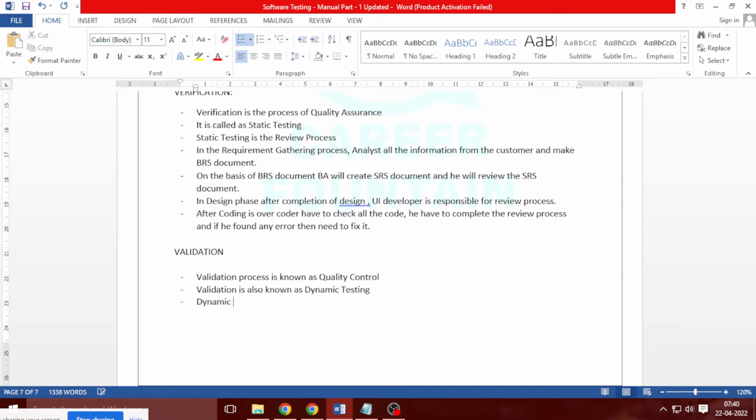Dynamic testing focuses on the quality of the product, and the whole software functionality, whatever functionality we have developed. Everything we are going to test as a tester in the validation part.